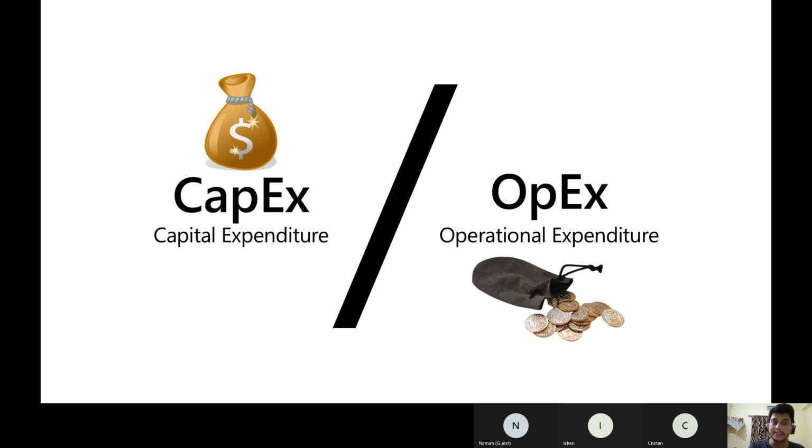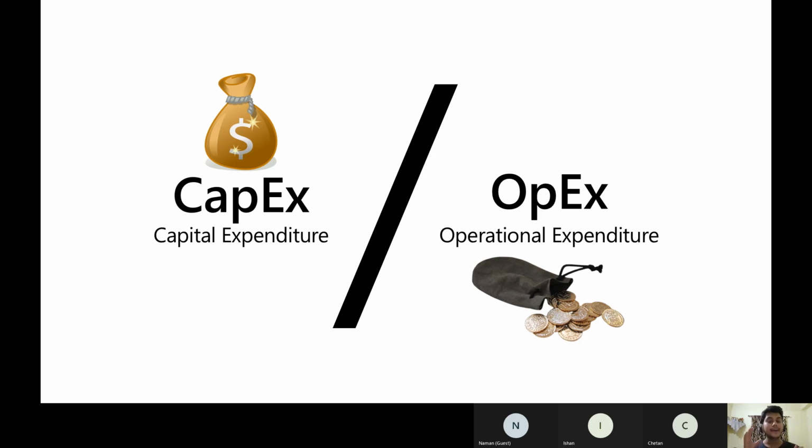OpEx, operational expenditure, means you just need to think about your own company's work and marketing it. You don't need to worry about managing the servers and data centers. If you have data, you can just upload it and work on it. So this is the difference between CapEx and OpEx. OpEx are generally in use. OpEx means these cloud service providers, because they are providing us their services and we just need to use them without thinking about how they are managing their data centers. So this is the difference.